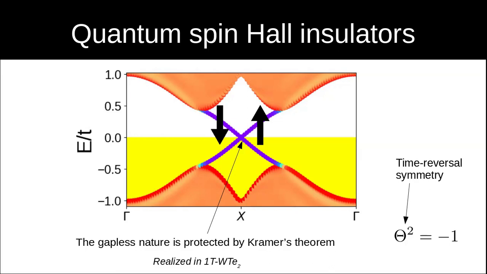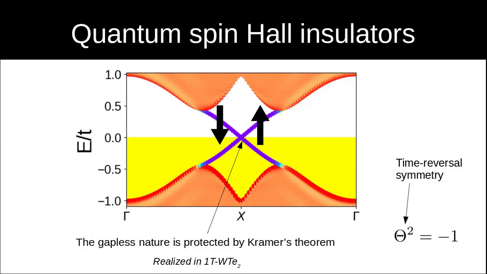But something that is worth asking is, well, what if you have spin mixing terms that mix spin up with spin down? The way to understand this is the following. Let's start with the case where there's no spin mixing. So we have an independent Chern number for spin up and Chern number for spin down. In that limit, we are going to have the gapless edge states that you see in this picture. Now, you can start switching on these spin mixing terms.